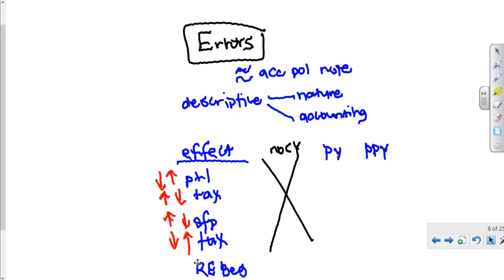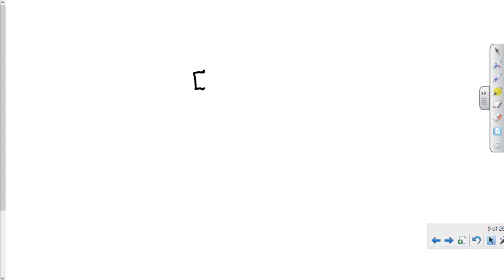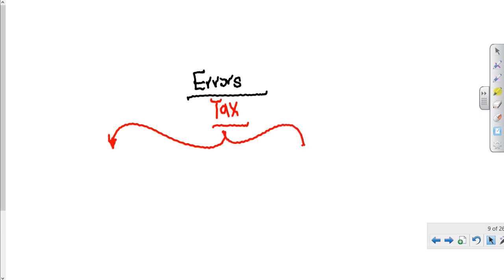Okay, let's talk tax quickly. For tax and errors, we have two situations. SARS reopens, and usually for errors, if it is in SARS's interests, they will reopen your assessments. So in other words, if you had written off an asset and SARS had given you the deduction, SARS will say, no, let's reopen that, you owe me, isn't it? SARS reopens the assessments. If SARS reopens the assessments, we will have current tax. Do you agree? Because SARS has reopened and we now have current tax, accounting is equal to tax.